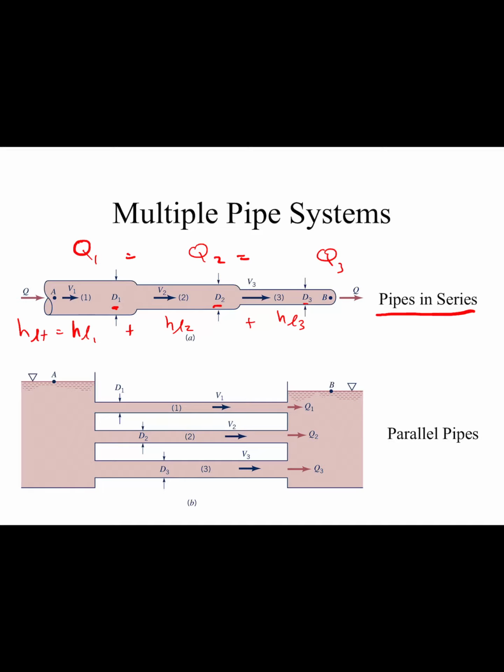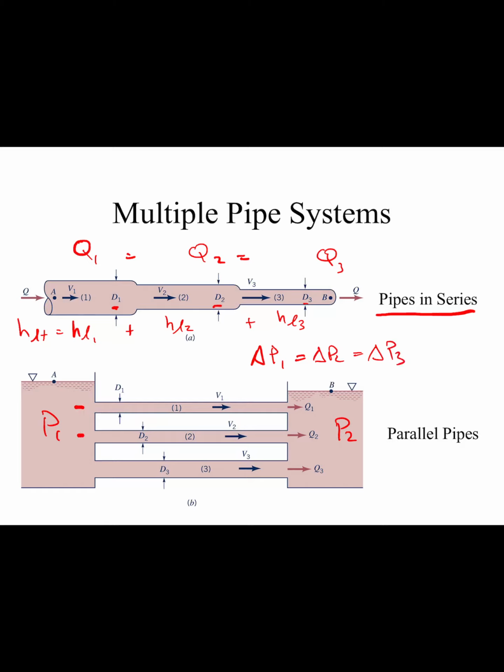For systems in parallel, I won't do too much of this, but it's really important for you to recognize it, because this is a lot like circuits in series and parallel. Here, say this pressure is constant, P1, and this pressure down here, P2, roughly. Instead of the pressure being added across them, the delta P is equal, and the flow rates are going to vary. So delta P across 1 is equal to delta P across 2, which is equal to delta P across 3.